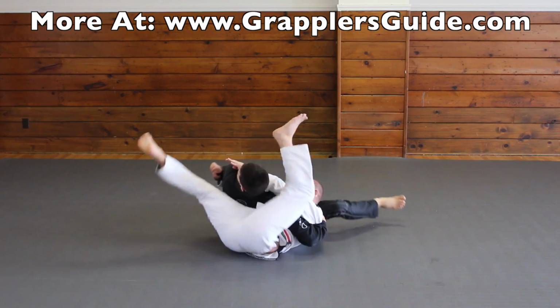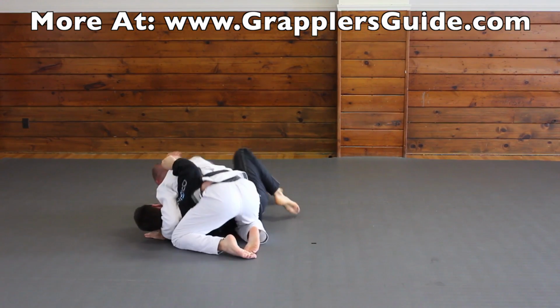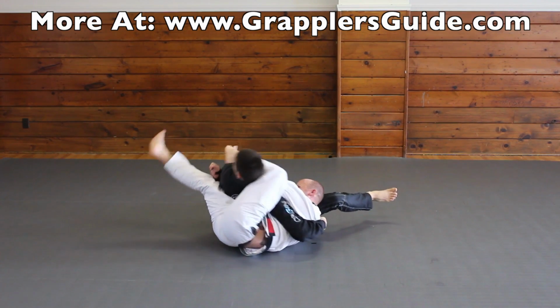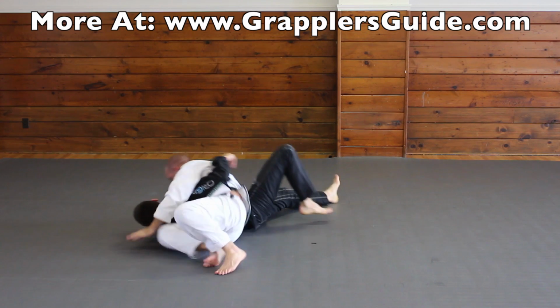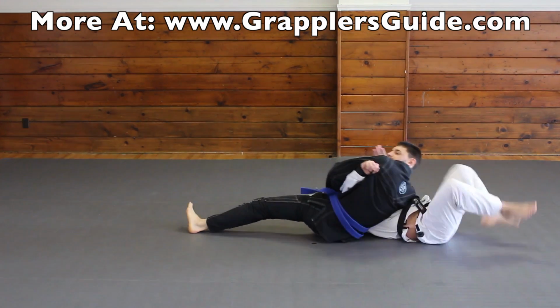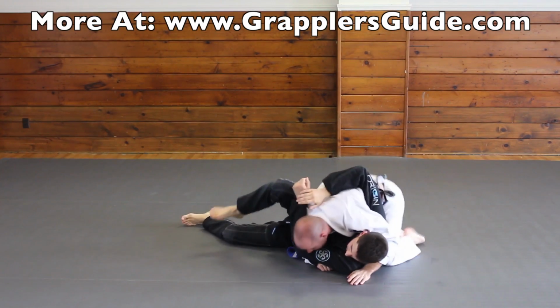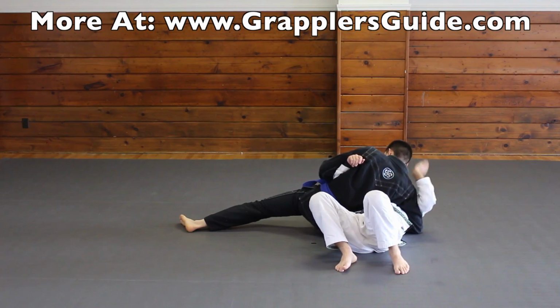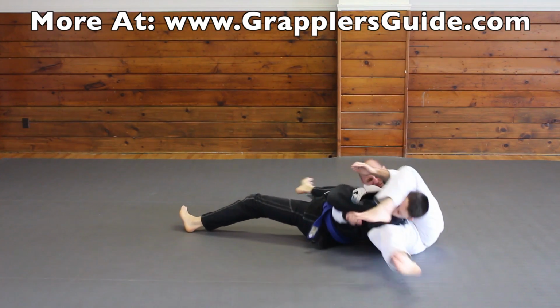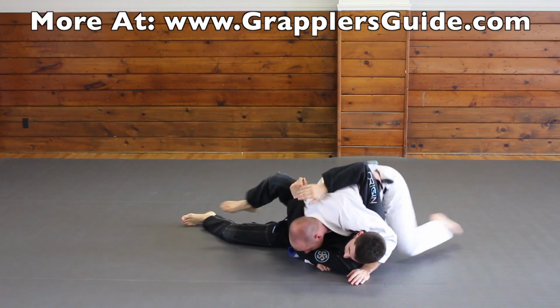Just like the regular scarf hold escape, if your opponent isn't getting his head down or his base is a little weak, you can frame his face, walk your body outward, and then throw your legs over his head and chop his body down. So from here, you'll see I frame my opponent's face, I start scooting my body out, I throw my leg over his head, chop down, so in that way I can roll him and get on top.